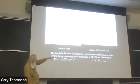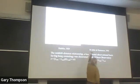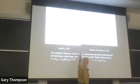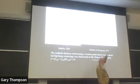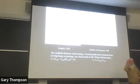And then the plot over on the right, a couple of years later. Now, the little chunk of points down here in this corner, that little chunk of points is this entire plot over here. And so it's a pretty linear relationship. And this is where it all begins. Been modified significantly since then. Modern cosmology doesn't look exactly like that, but that's where it starts. So the whole thing that we're working on now, the distant galaxy expansion of the universe, all that comes from research that first began at Mount Wilson.